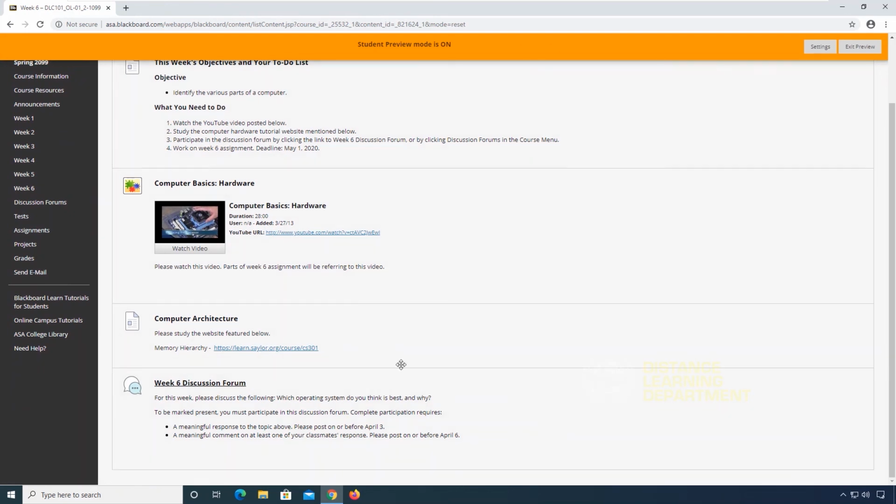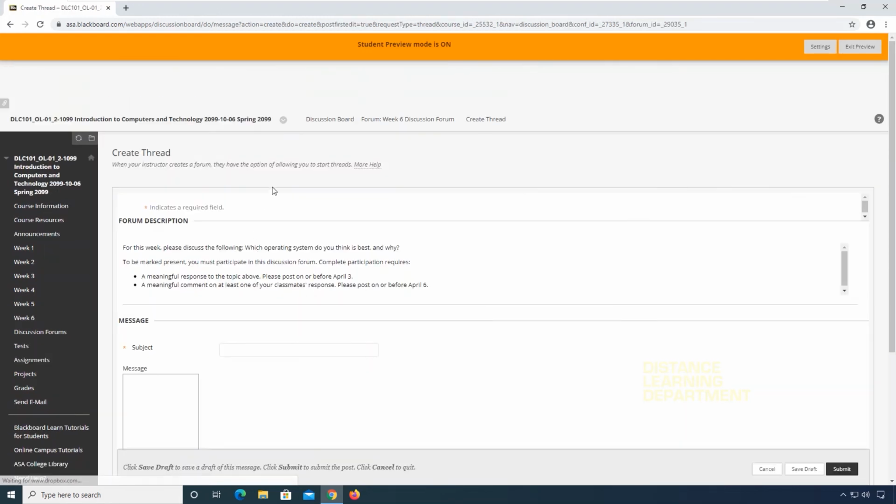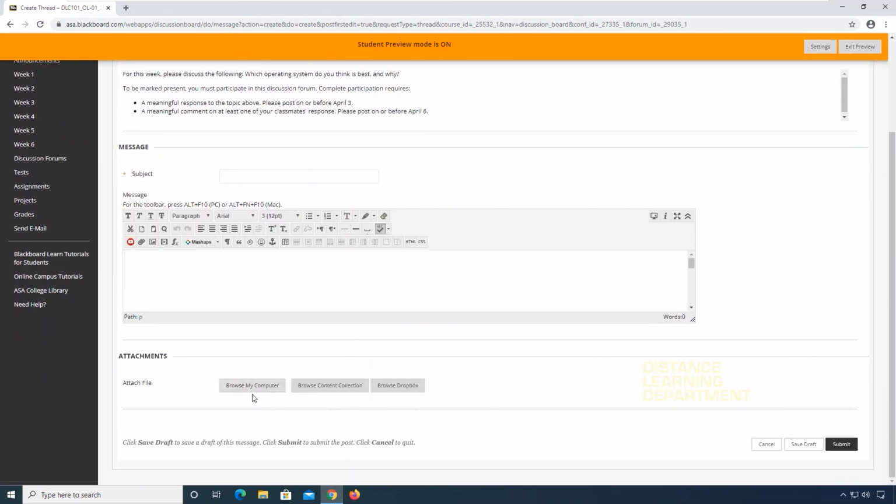So right now I'm in student preview. If I were a student and I click on this link, this is what I'm going to see. And as you can see, it says this is a post first discussion forum. There are no threads, and here's the description. In fact, what I could do is even tweak this further and say click on create thread to post your response, because for them to post a response, they have to click on create thread, and then put the subject, put the message, and if they want to, they can attach proofs or references that they cited in their response, and finally click submit.